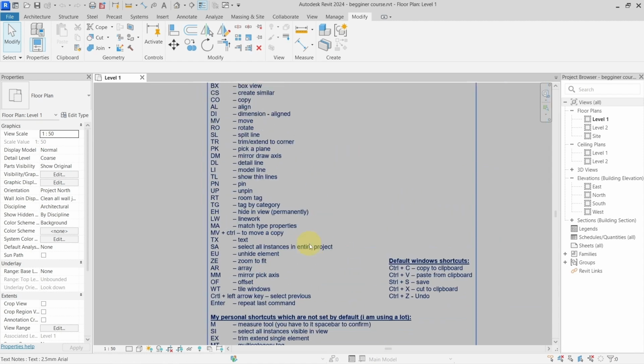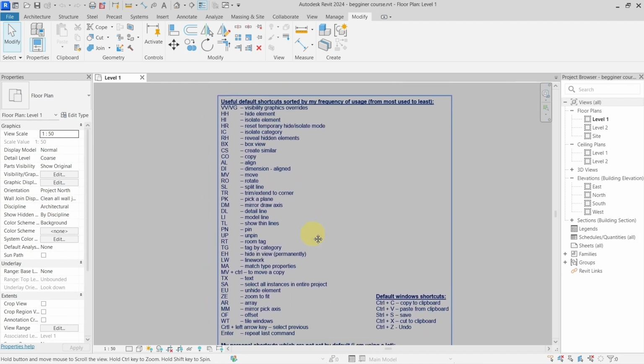Personally, I advise you to always use the default Revit shortcuts in your office as much as possible, because if you then switch computers, or you need to help your colleague or your colleague needs to help you and you have different shortcuts, you will not be able to use Revit effectively.